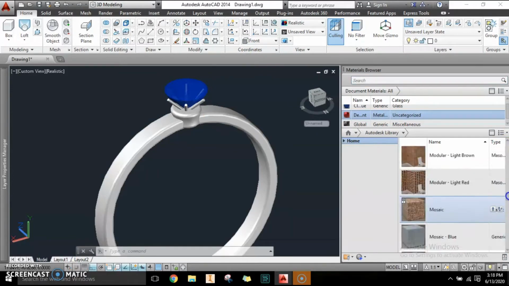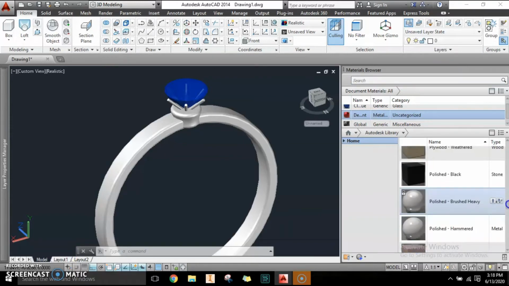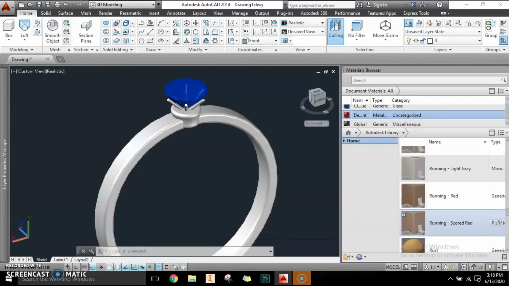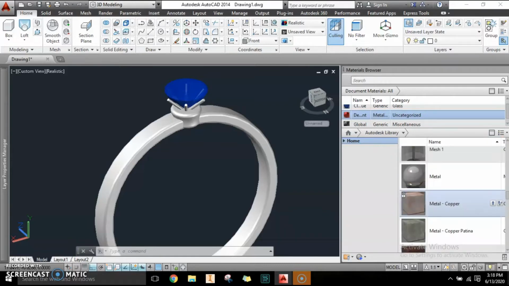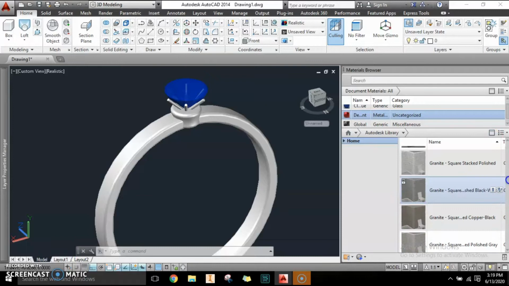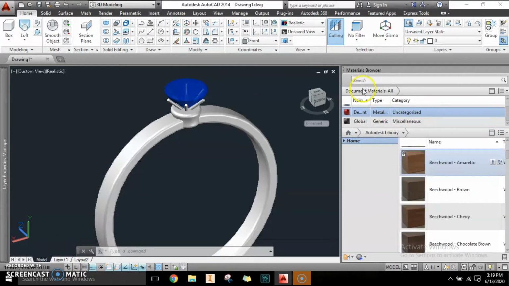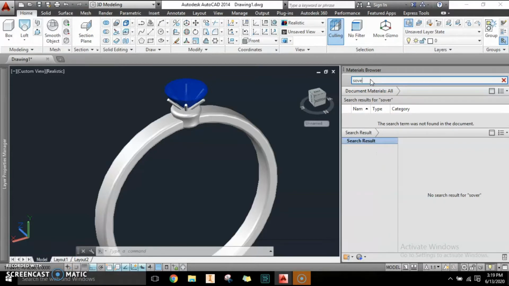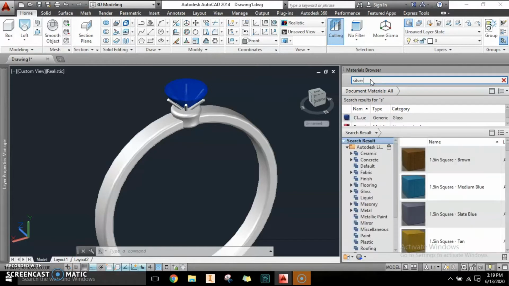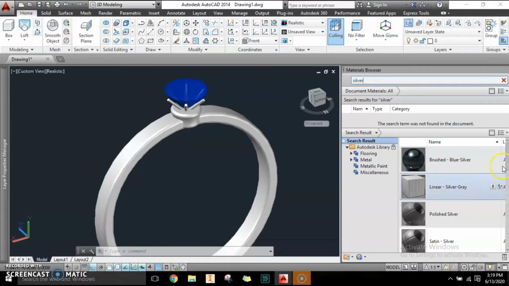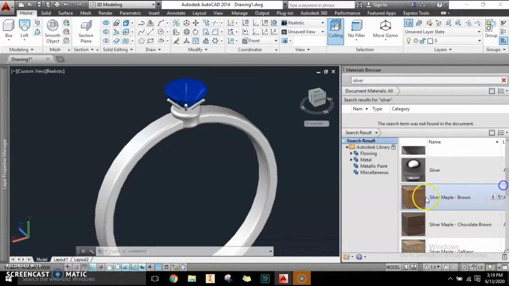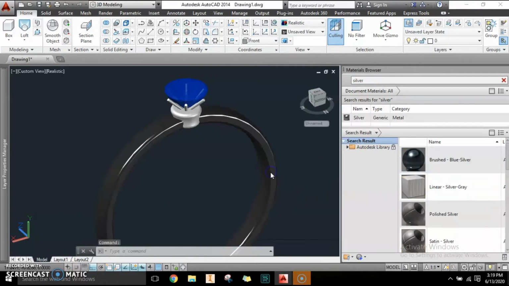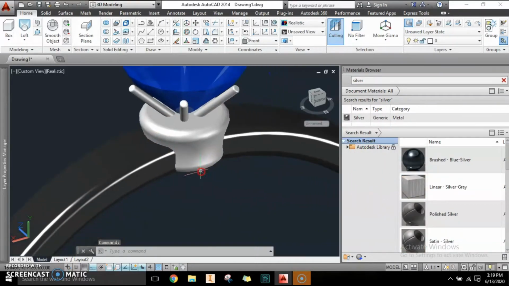Search for metallic paint, or silver color. Silver. Okay, polished silver. We have here the satin silver. We will try this one as for our render.